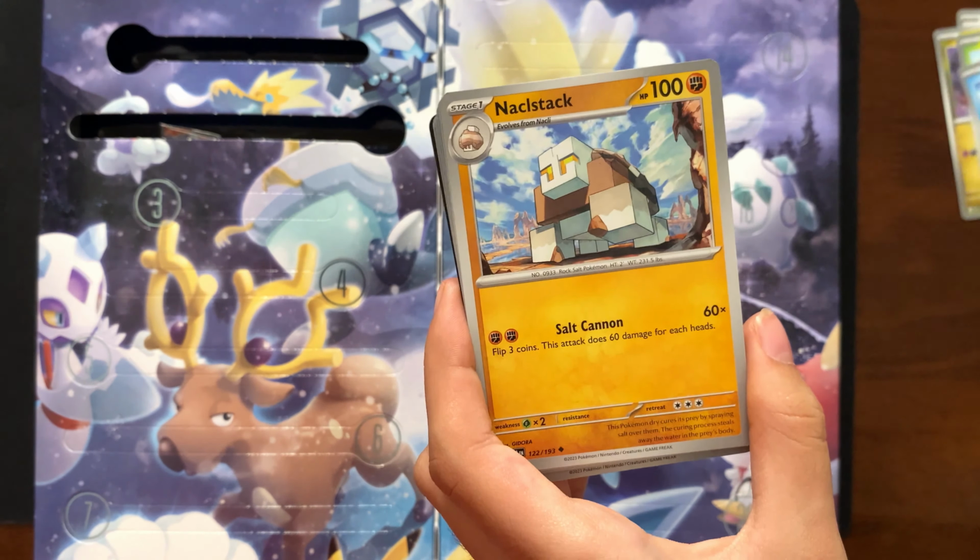So this pack I'll snip for you, because we don't have a lot of these. We don't open too much Paldea. Paldea Evolved. There you go. It says Fun Pack on the outside. Let me pull them up here. Okay. See, it says Fun Pack. Guaranteed fun when you... Oh, wait.